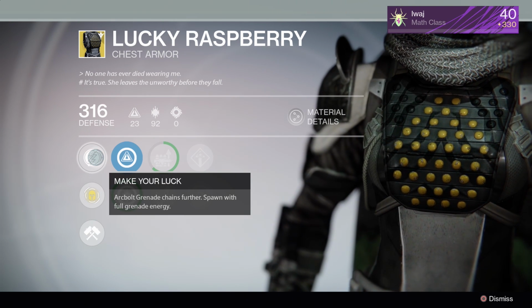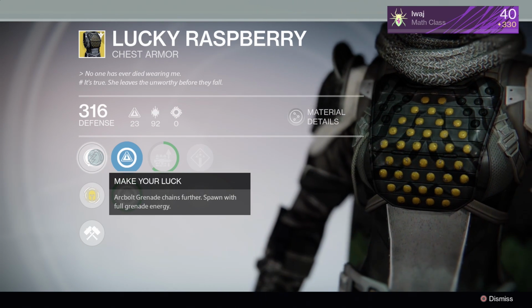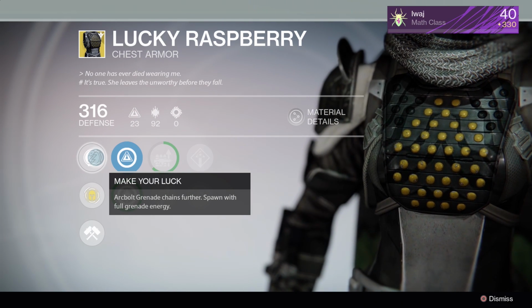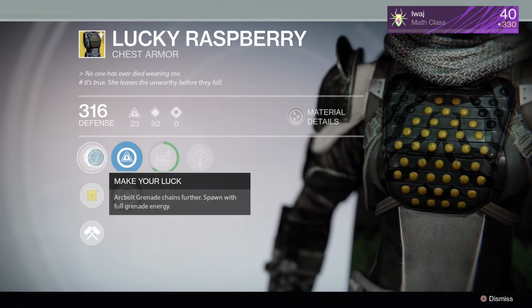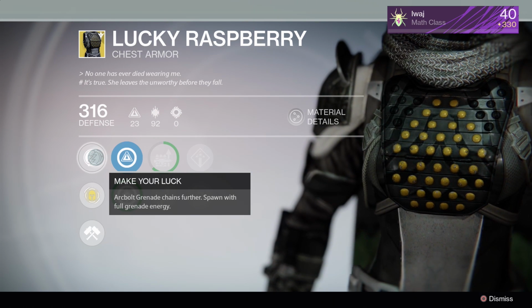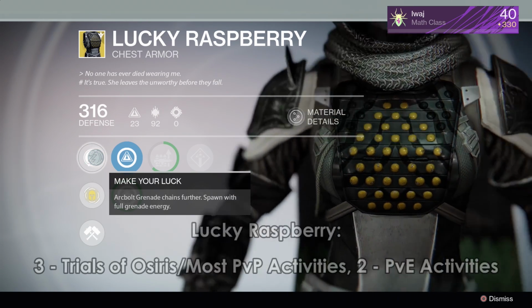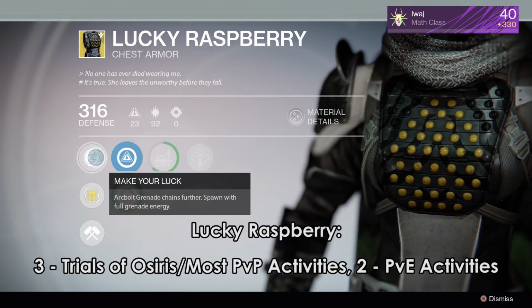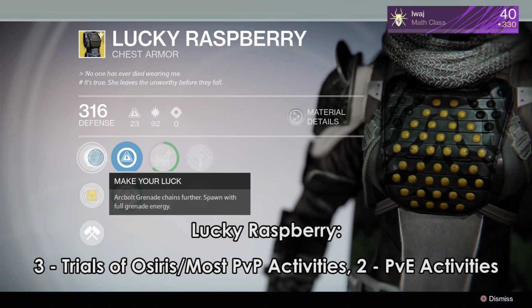If you still use Arc Bolt, then this can serve you pretty well, but the ATS-8 Tarantella just feels like a more well-rounded Blade Dancer exotic, buffing a lot of aspects of the subclass as opposed to just one. Getting returning grenade energy is pretty good for Trials, but otherwise isn't that impressive.